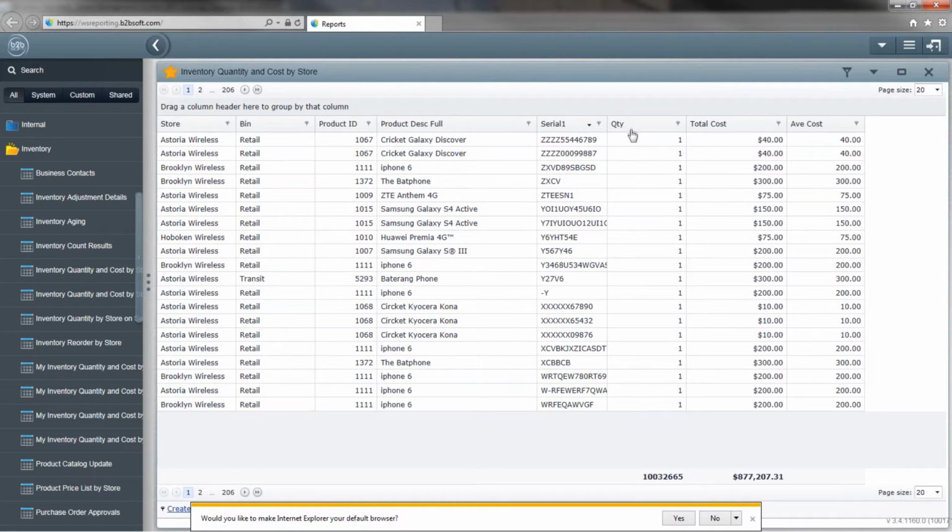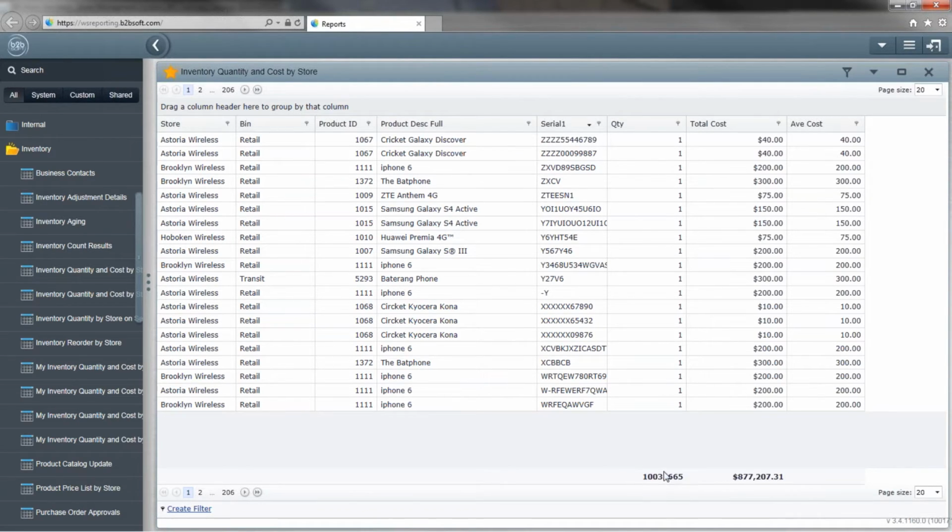Now if we look at the columns of quantity and we go all the way down, we see here in big bold numbers that this is our total amount of products we have in our company. Now if we look at total cost, cost is how much we pay the vendor for these items. So if we look at the total cost and go down, over here we see the total amount that we've spent in the store inventory so far. Now we have another place we go to where we can look at our reporting options.